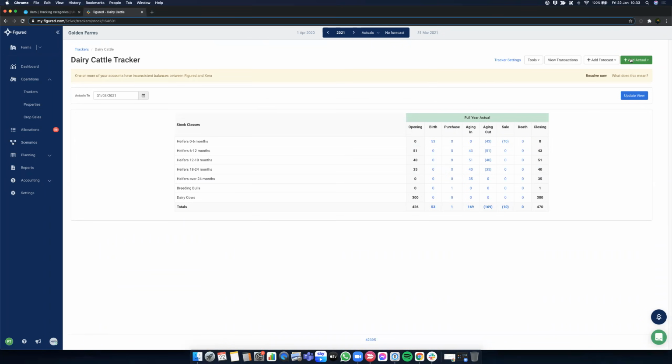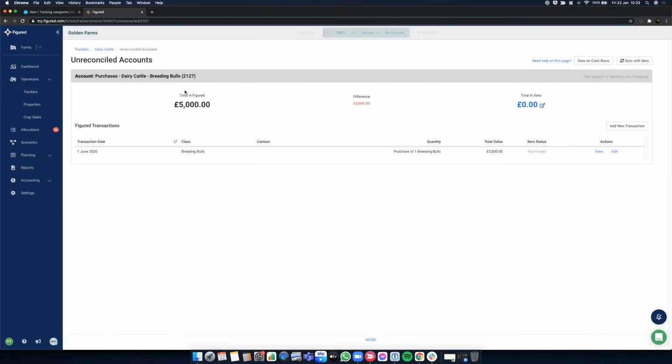There's a couple of different ways to get our transactions in here. As I mentioned, we can work through Xero or through Figured. This is an example of the warning you'll see if Xero's got a misaligned account with Figured, because this is our unreconciled accounts page, and this just shows where there's a difference between Xero and Figured.